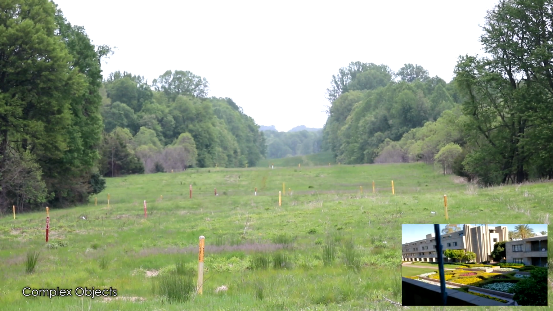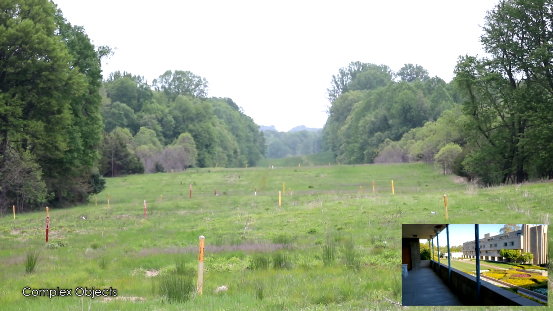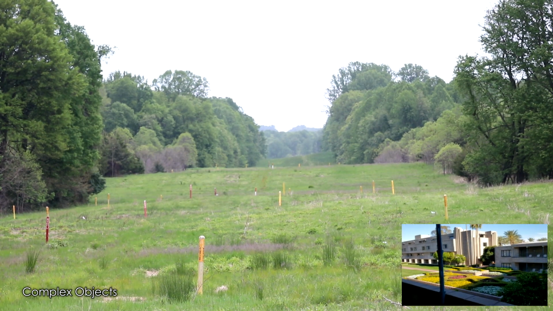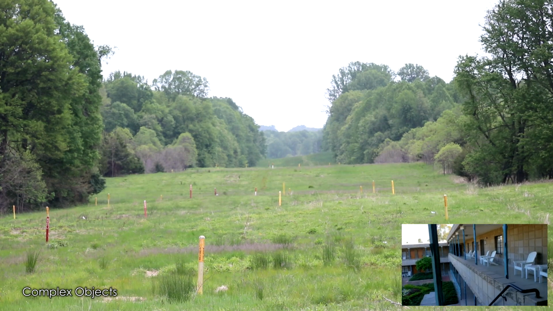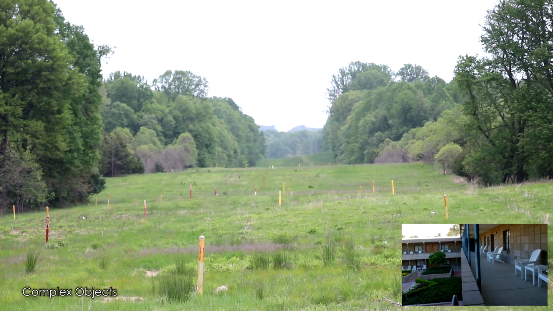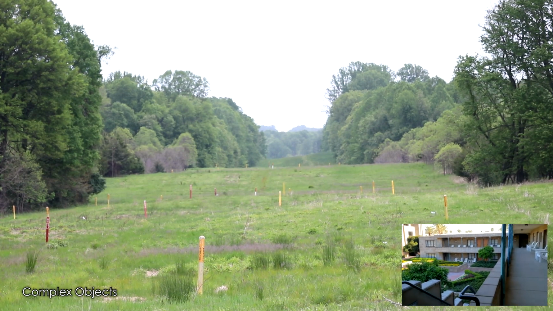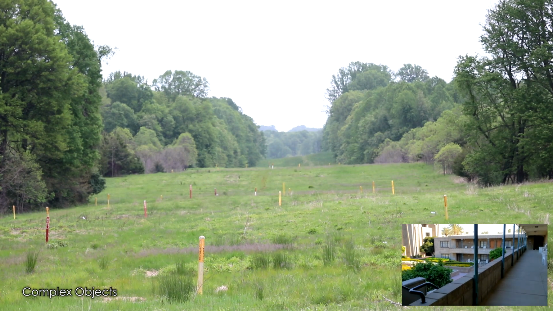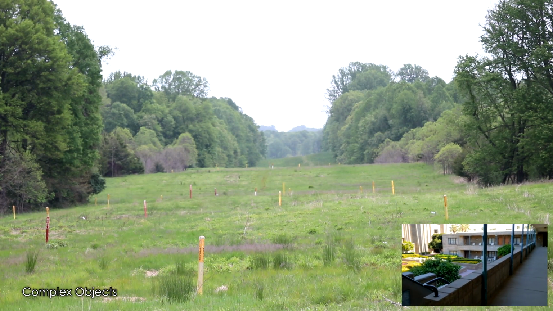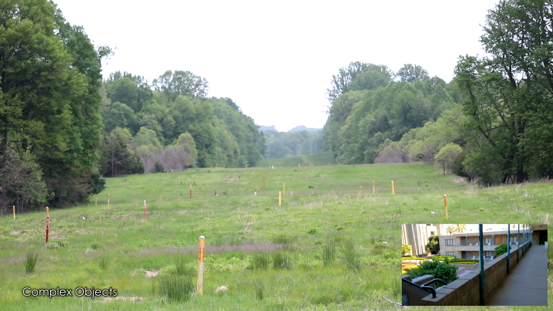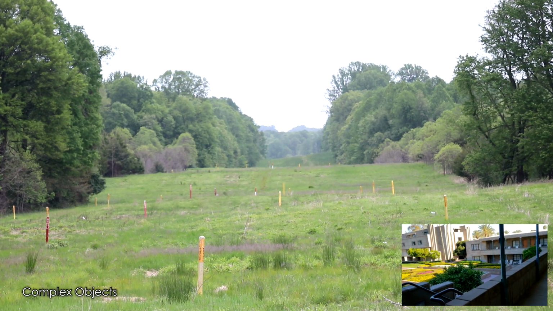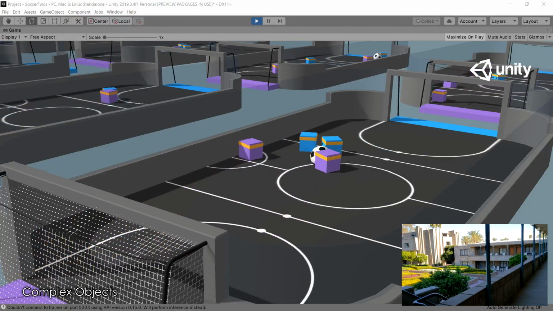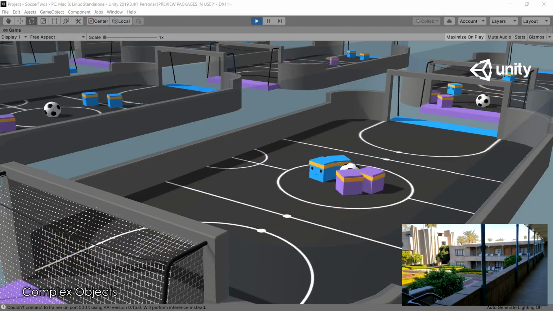So I've been working with the Unity game engine, which made a tool back in 2017 that was first released to train agents in this virtual 2D or 3D environment. And one example to illustrate the high frequency of decisions, from the demonstrations it came with, is the agents playing soccer.